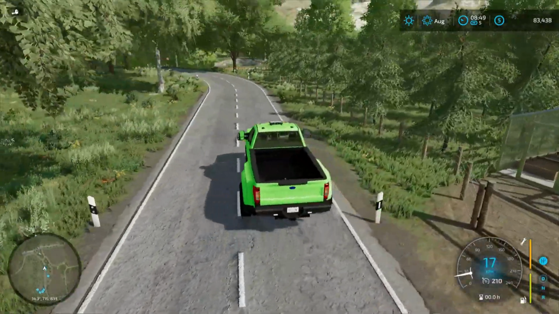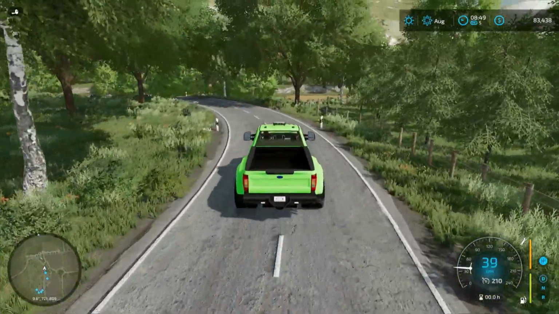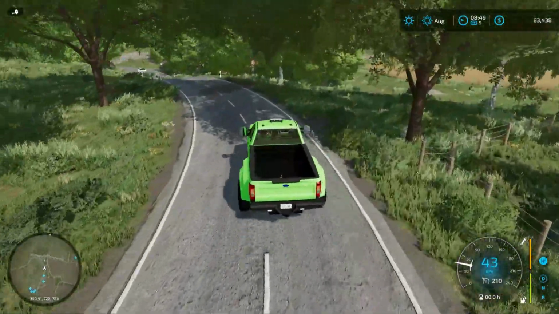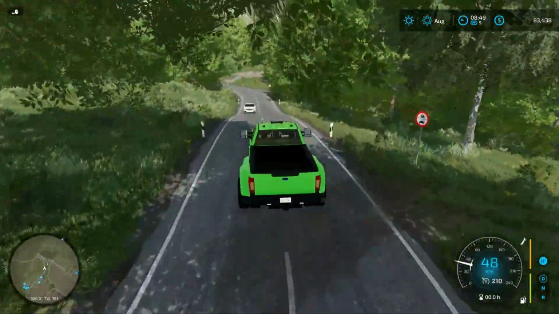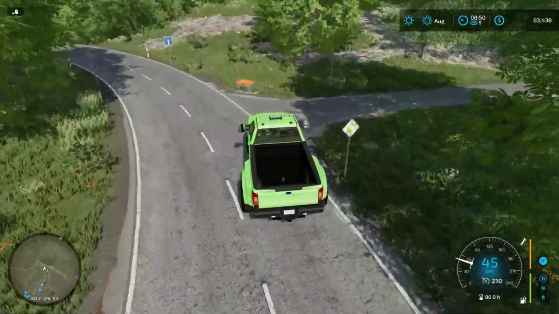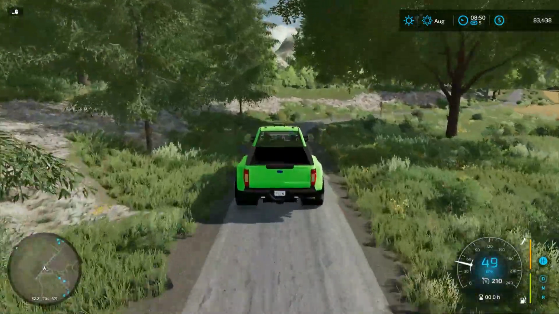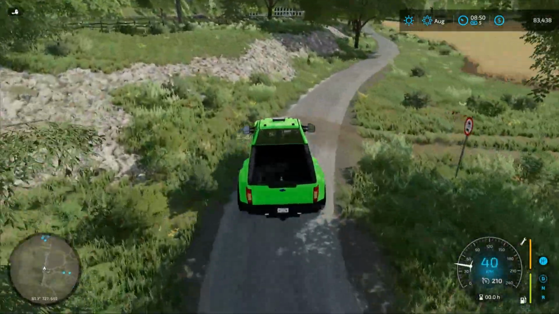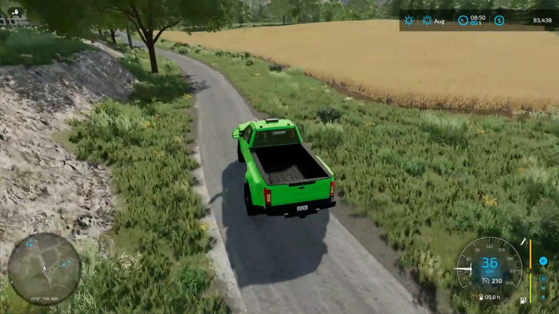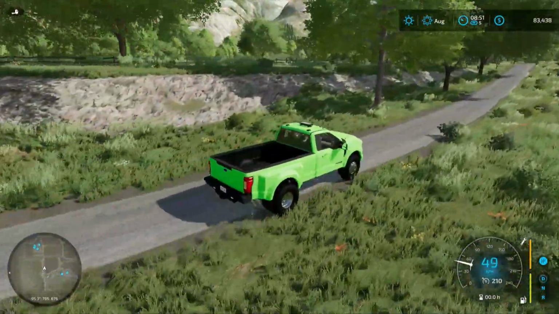You've got your greenhouses over here. Fields kind of sunk in, which is cool. Whoops, smashed straight past it. Roads narrow but wide enough that you can get away with an American truck. Therefore, it should be not a problem for majority of equipment that we've got in the game.